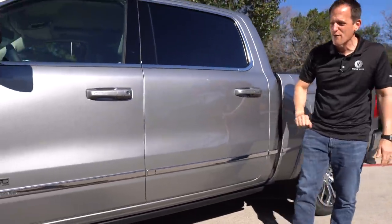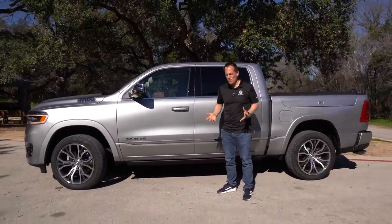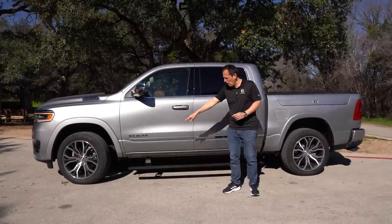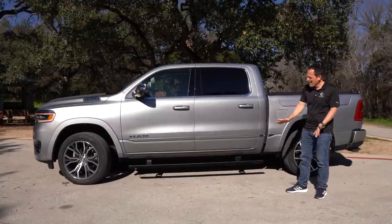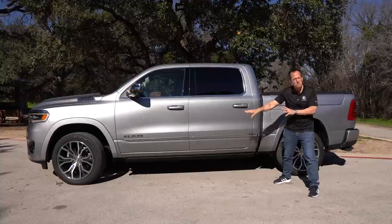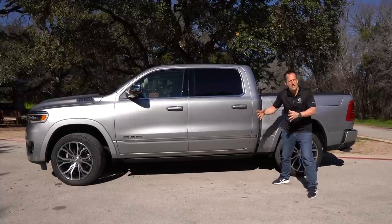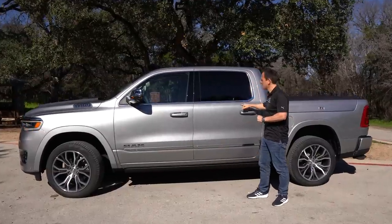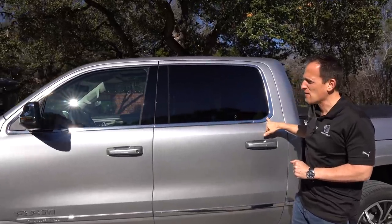Now get ready — let's say you don't want to just jump into your truck like the Dukes of Hazzard. The Tungsten trim comes standard with electric drop-down running boards. What I like about them is that they tuck all the way in. If you look at the competition, they put trim on the running boards, making it look a little heavy perspective-wise. And of course if you're going to bring the shiny bits, they go all the way around the side window openings.